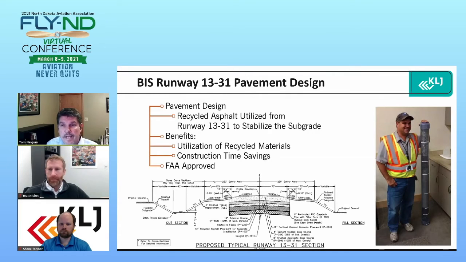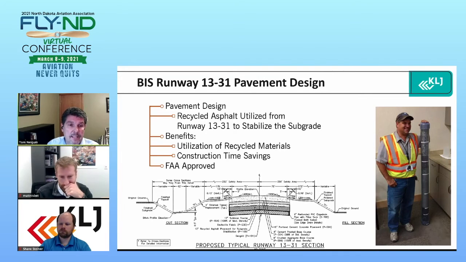So what we did is, in rough numbers, we had about 80,000 cubic yards of asphalt millings that was coming off runway 13-31, and thought it would be a really good idea to reutilize that material. So for the bottom layer, instead of going down 47 inches, we went down 59 inches, essentially 5 feet in the ground. We started with a material called geogrid. And then on top of the geogrid, we put a foot or 12-inch thick layer of millings.